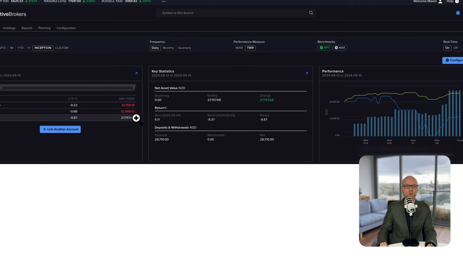Here you will see my total personal portfolio. That's about 28,000 New Zealand dollars. If you are overseas, that's about 17,000 US dollars. I opened this portfolio about a month ago, and the total return on investment is negative 10%. That's mainly because I had to close my loss-making position on Google. But I hope to recover on my other positions during the Christmas rally by the end of this year.